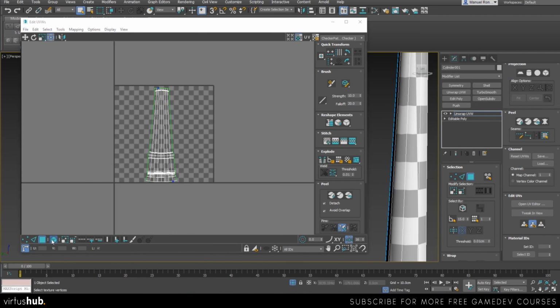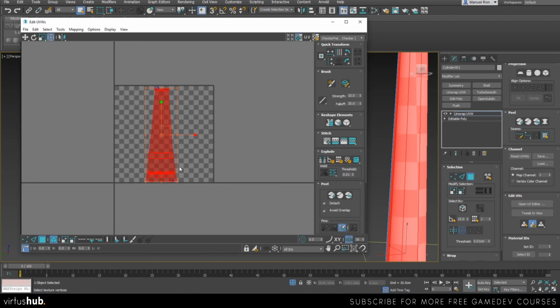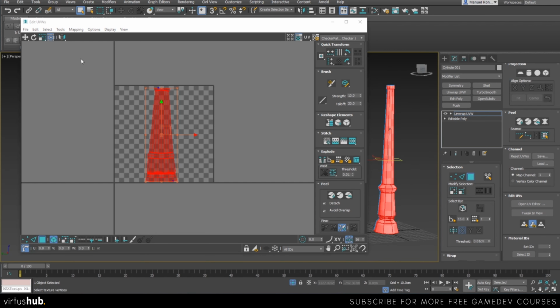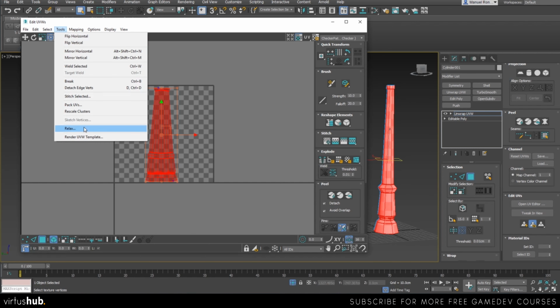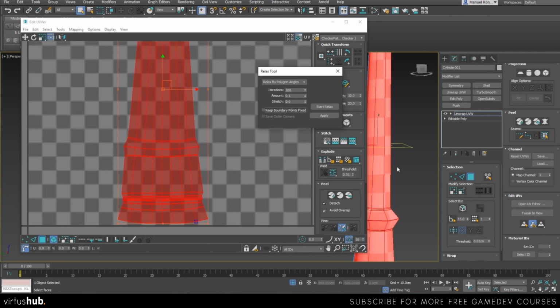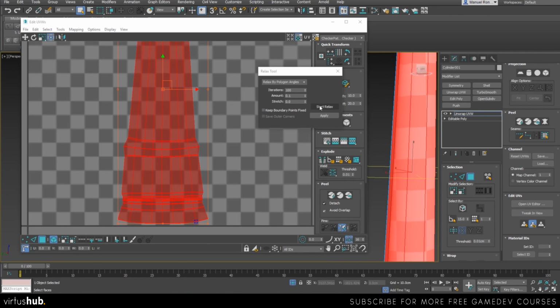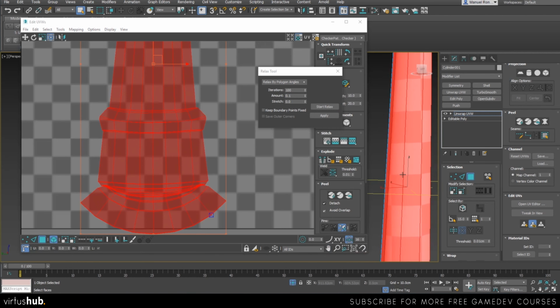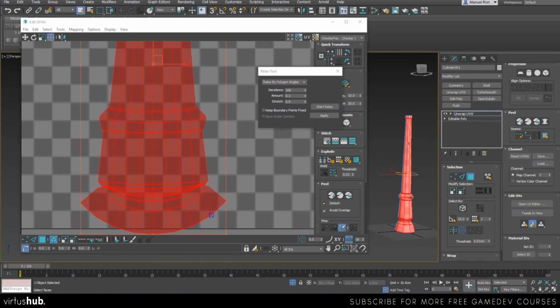So what I need to do is go and select by element. So with one click it selects the whole thing. And now I need to use another tool that would be very common on any program. As far as I know, most programs have this tool, which is called Relax. This is an automated tool. It doesn't work every single time, but I just wanted to show it to you. I use it a lot, and it will help us to get rid of that distortion. So I'm just going to click Start Relax. And as you can see, it does some funky stuff on these polygons, but it got rid of the distortion that we were having over here.